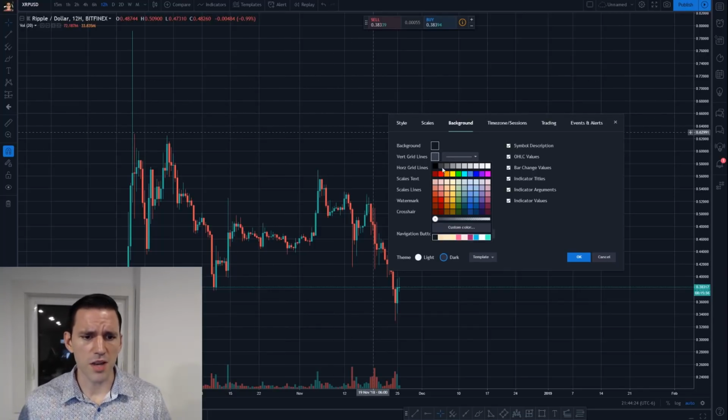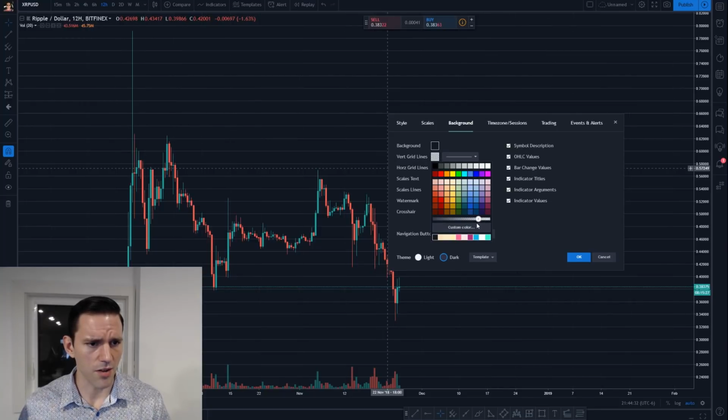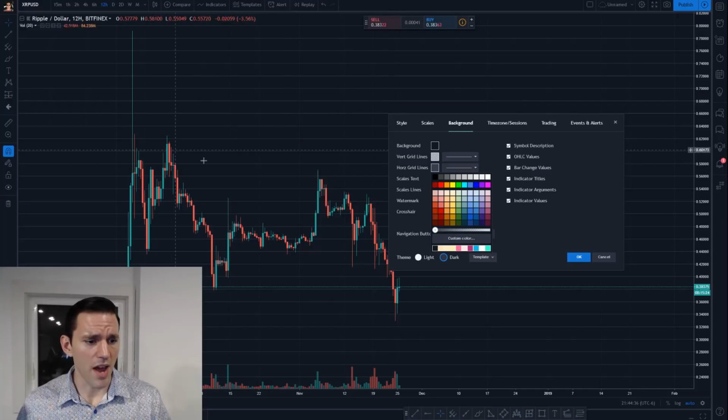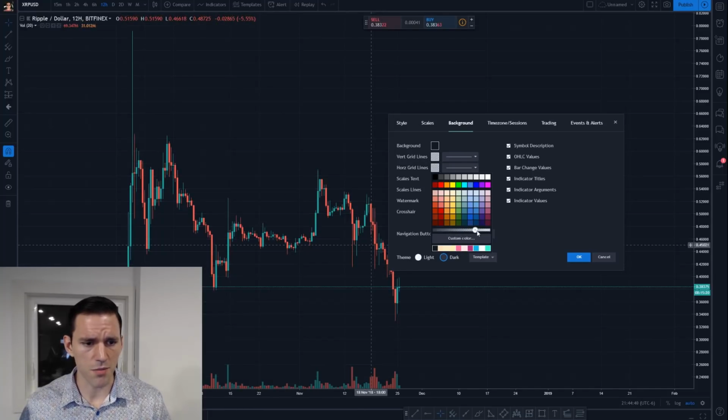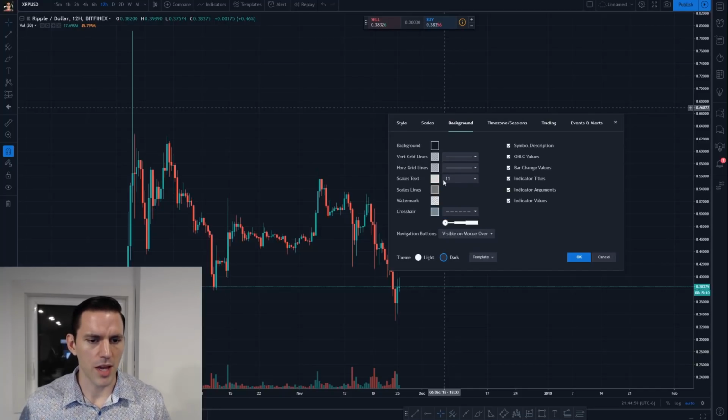Vertical grid lines. This is something I like to change. So vertical grid lines, and same with the horizontal grid lines, are these grid lines that you see in the background. For me, I like these to be very subtle. I don't like seeing heavy grid lines. I do like seeing them, but I find the boldness of the strike on the screen is a little too much. So for me, I turn these down very subtly, just enough so I can see it. Something in the range of somewhere between 25 and 30%, maybe something like that.